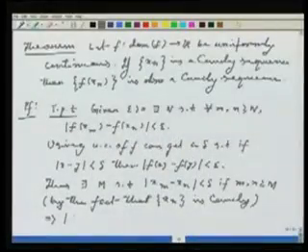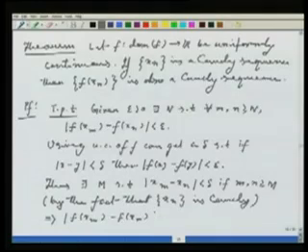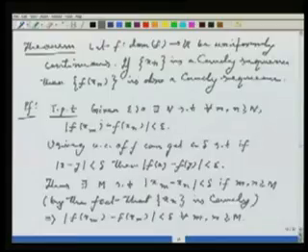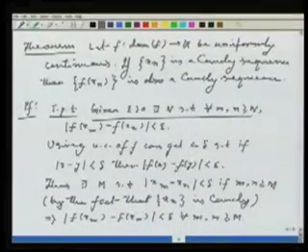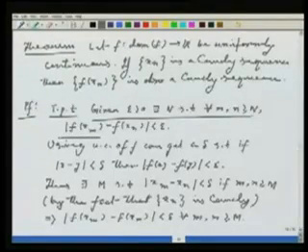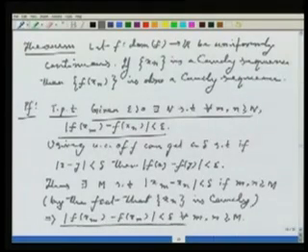But then by definition of uniform continuity, mod of f(xm) minus f(xn) is less than epsilon for all m, n bigger than or equal to the same capital M. But this is precisely what I wanted to prove, that given epsilon bigger than 0, there exists N such that for all m, n bigger than or equal to N, mod of f(xm) minus f(xn) is less than epsilon. See what I have found out. The stage which I called N in the previous case, I found it to be M. And this M works for the delta in the Cauchy sequence xn. So this proves the result.